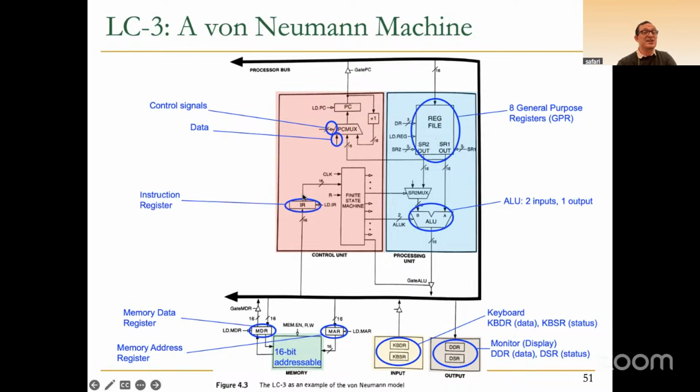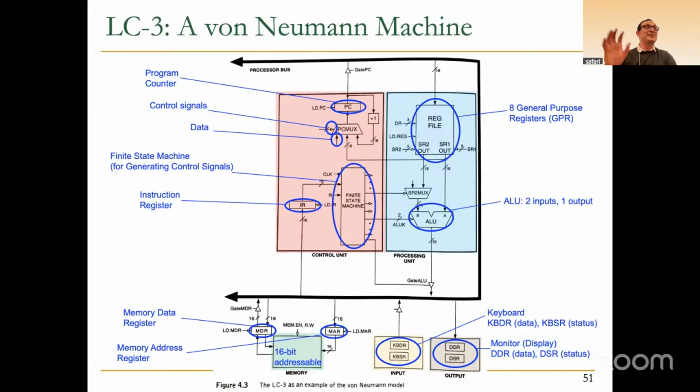There's an instruction register, as we have discussed. This stores the current instruction that's being processed. There is a program counter. It stores the address of either the current instruction or the next instruction, depending on where you are in the instruction cycle. There is the finite state machine that generates the control signals, that takes as input the instruction register. It looks at the bits on the instruction. It says, oh, I need to orchestrate things such that this add is done, right? And we're going to see some of that.